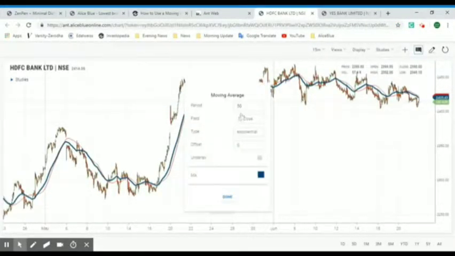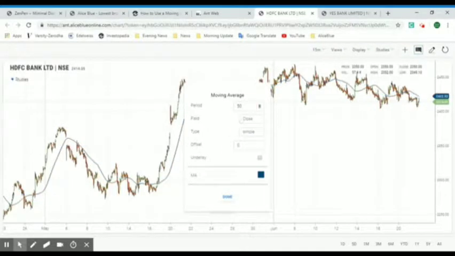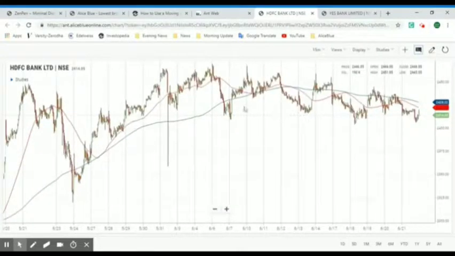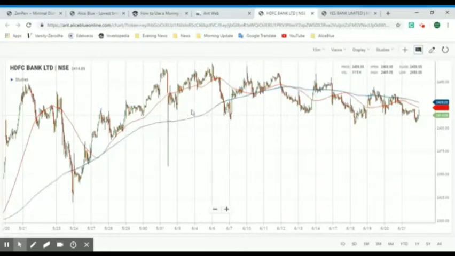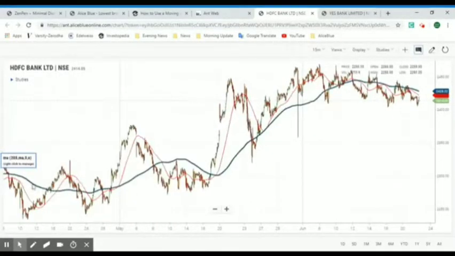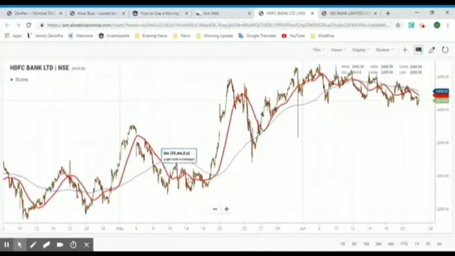Let me show you again. Let's keep this simple. So this blue line is the 200-day moving average in this chart, and the red line is the 50-day moving average. As you can see, the red line keeps up with the candlestick chart a lot closer than the 200-day moving average. The 200-day moving average only vaguely keeps up with the trend, but shows you if it's in an upward trend or a downward trend. It doesn't take into account the market volatility as much.